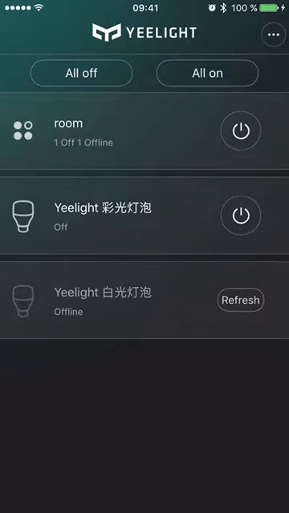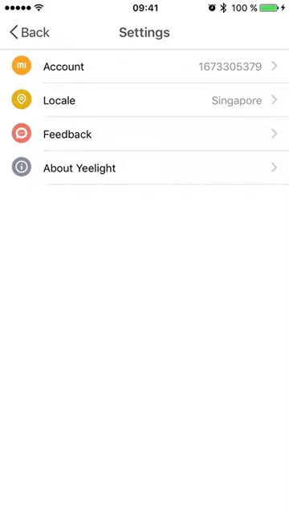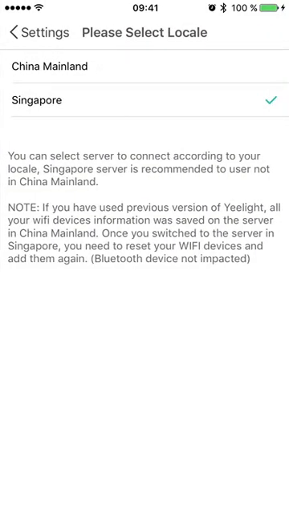Hey guys, today I'm going to show you how to set up the Pebble smartwatch with IFTTT to also connect it with your Yeelights, so you can activate your Yeelights from everywhere in the world using IFTTT and the internet. To start, the most important thing is in the Yeelight option: for the Xiaomi Yeelights you have to register, but not for China. Use the Singapore locale, because IFTTT only works with the Singapore connection.